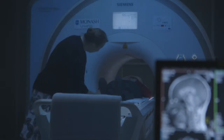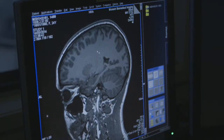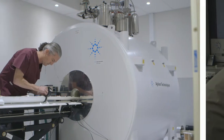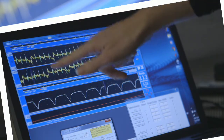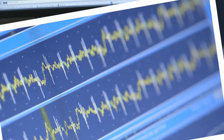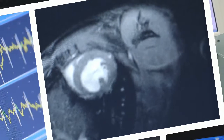Bringing these techniques together simultaneously is enormously powerful for understanding how the human brain works. Some of the key applications here at MBI, in addition to brain imaging, are imaging the lung and doing translation from animal models, where lung diseases such as emphysema, asthma, and cystic fibrosis have been investigated on the Synchrotron Beamline. We can now, with some recent technological advances, use MRI scanning to look at lung function.